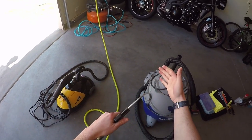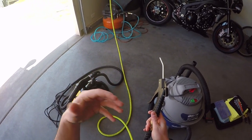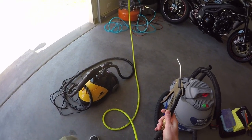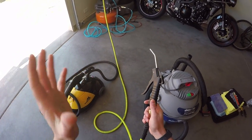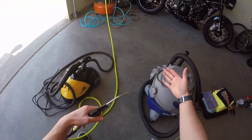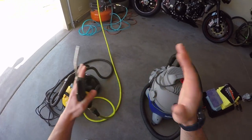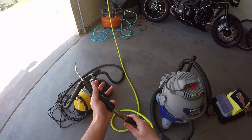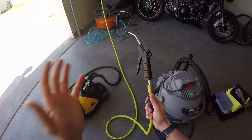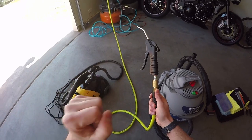What this can do is shoot air, and it can dislodge a lot of the dust and dirt and things like that that are in cracks and crevices that you wouldn't normally be able to reach with a detailing brush. This is an awesome tool to have, especially when combined with a shop vac, because you can basically blow the dust and dirt straight into the vacuum, eliminating any need to brush or anything like that. Now, again, this is not a necessary thing, but it is extremely useful, and I probably will be using this on a few cracks and crevices to dislodge some dirt today.